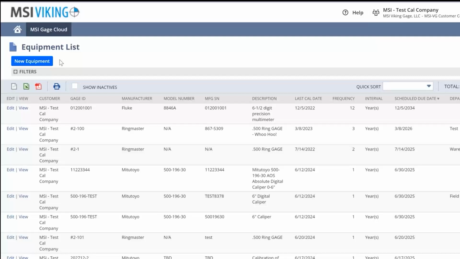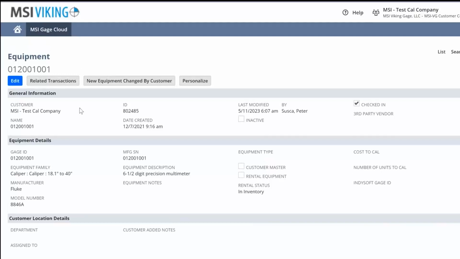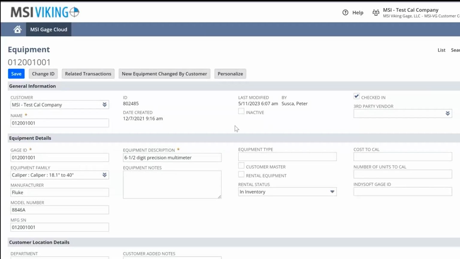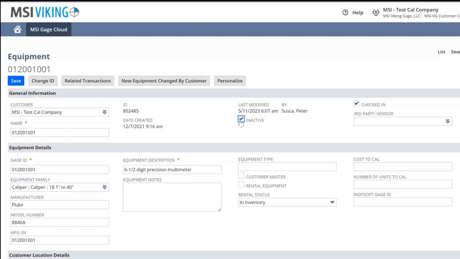Going under here, there's multiple things that you can do on this particular portal. So what I do is I go under view. I'm going to just use the top one on here and I'm going under view. A lot of customers, if they have to discard gauges, if they have to get rid of gauges or they're not repairable, as MSI Viking does gauge repairs as well, you would hit your edit button. And from there, since this is live, once you click everything on the Gage Cloud, it is live. This is not going through a person. You can hit inactivate if it's no longer working or it's just no longer valid. And then you hit save.